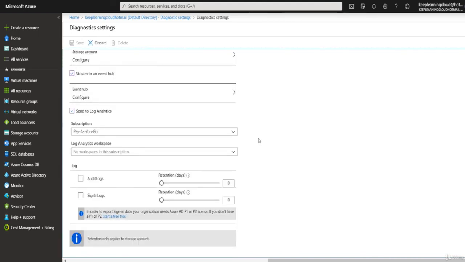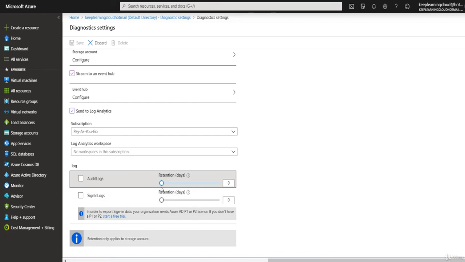By default, if you're not using premium licenses, then your data, which is specifically the audit logs, is stored only for 7 days. And sometimes this is very little when you want to investigate things and find out what has happened in your environment. You may want to archive to a storage account, probably archive the audit logs and archive the sign-in logs as well.